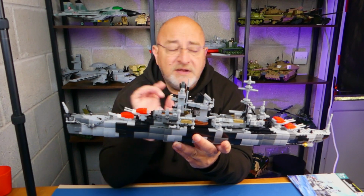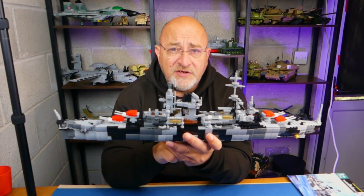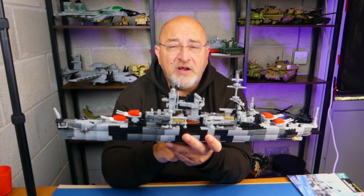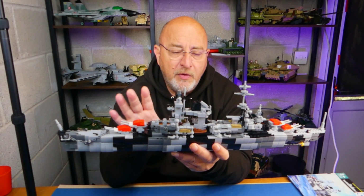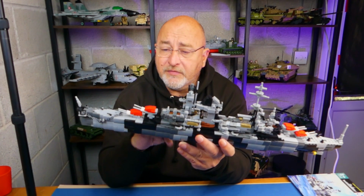The red turrets, to be honest with you, while obviously completely fictitious and inaccurate, in a way, actually, I don't mind. I think it brings a nice jolt of colour to the model. So, actually, for that, I can completely forgive them.